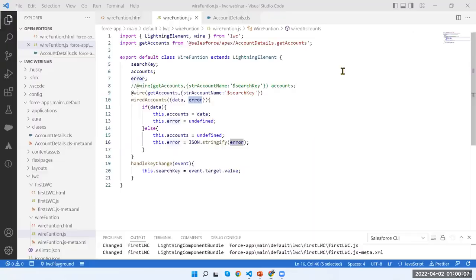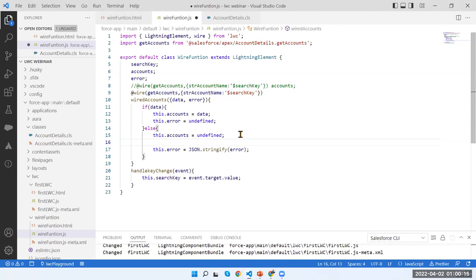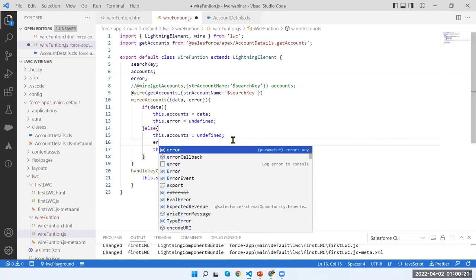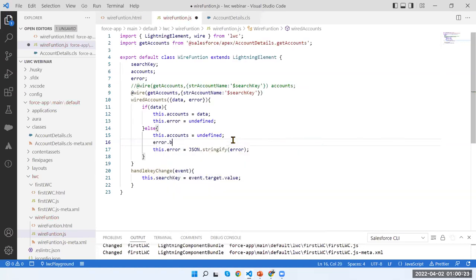No, I mean, you could log the error object, and from there you could check if you're able to access the body. Like error dot body, console.log the body. Yes, within that you could.